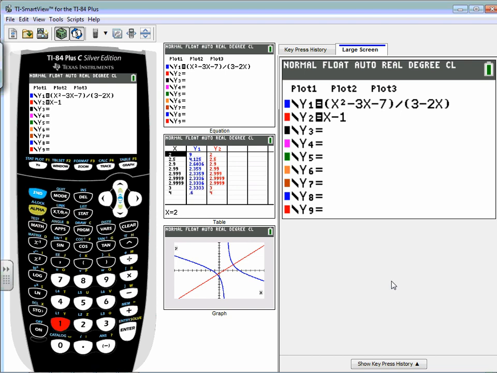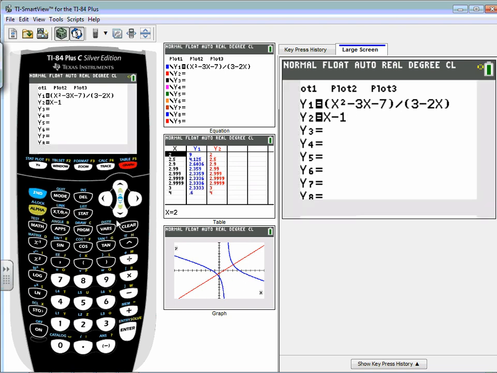But make sure you're willing, able, or capable to change the window settings. Not every single question is going to be nice and pretty on Zoom Standard. The point of technology is that we can quickly regraph this without a lot of time or effort, which is a pretty amazing thing if you think about doing math 50 years ago. All right, so that is our graph.